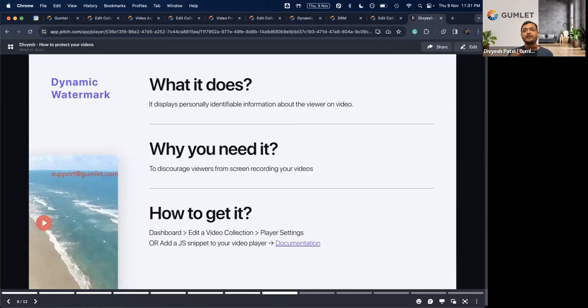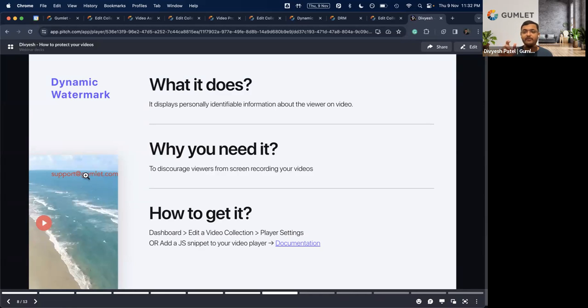Dynamic watermark displays some personally identifiable information about a user on the video when it is played. Here is a screenshot where an example video is being played and the email ID of the user who is playing the video is displayed. This information will move around in the video, so it will not be at the same place. Otherwise, it would be very easy to screen record and remove that part.